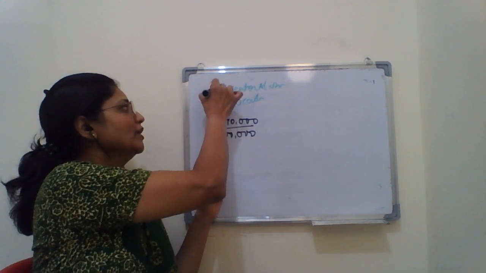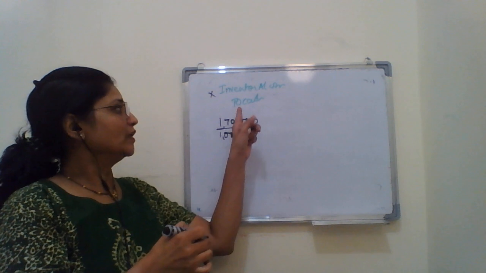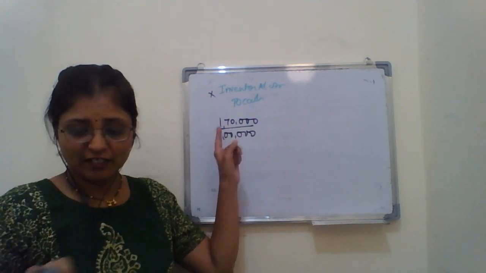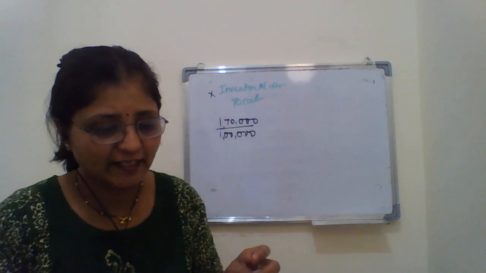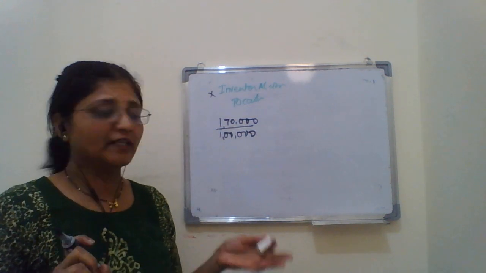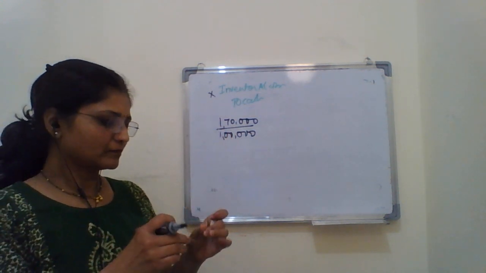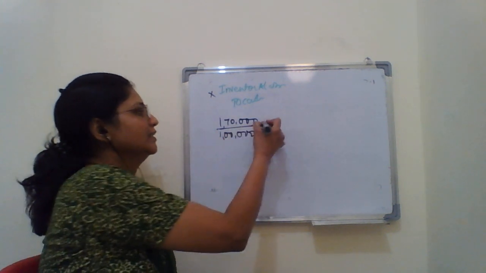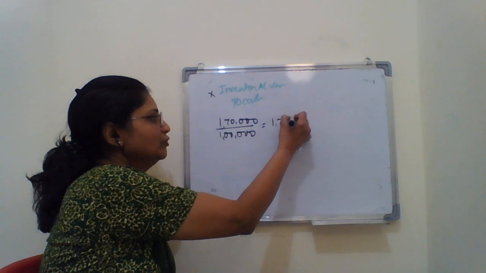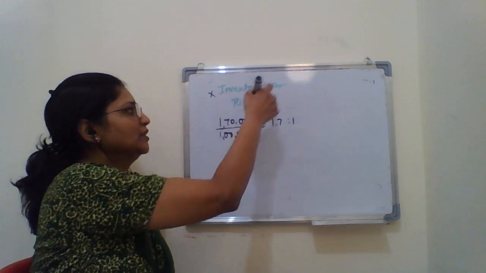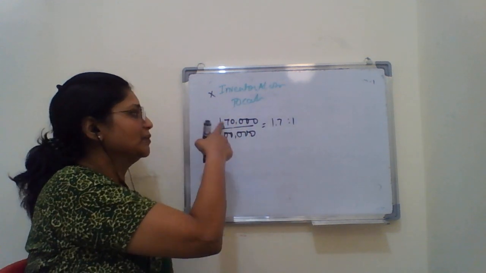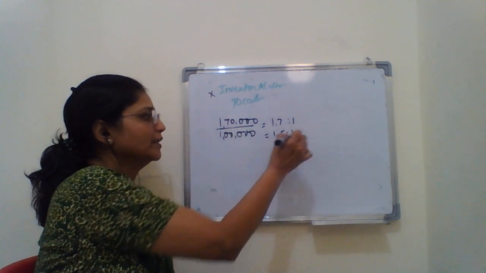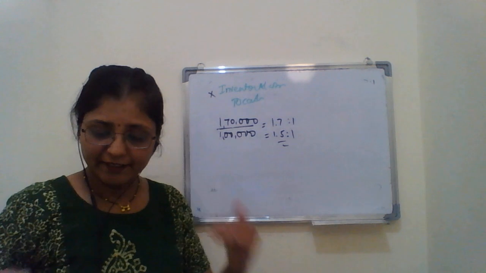So inventory is not a part of current assets. So only cash is reducing. So this inventory is reducing. So what will happen in this case? The ratio was previously 1.7 is to 1. Now if this is a purchase of 20,000, it will become 1,50,000 is to 1 lakh. So the ratio will become 1.5 is to 1. So the ratio is reducing.